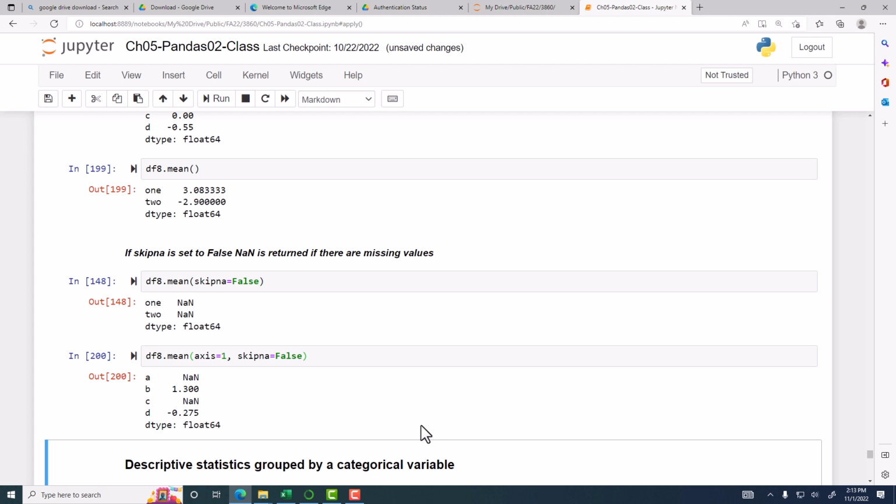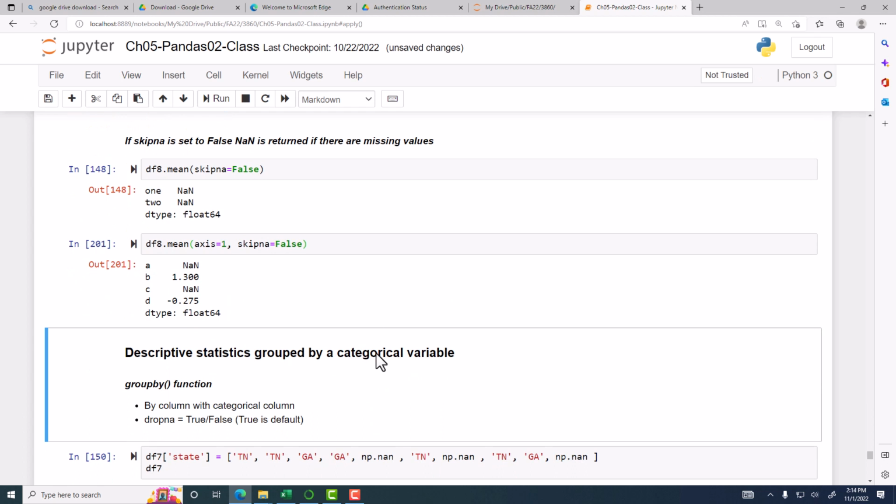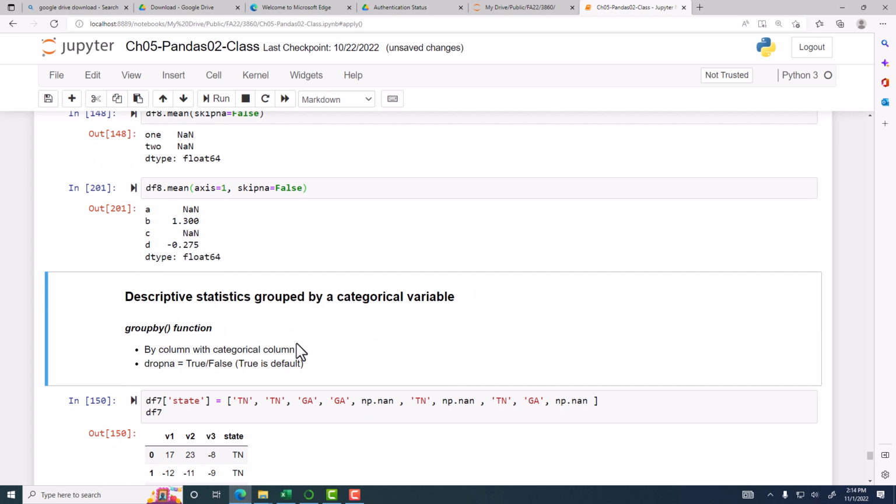So there are instances where either of these two cases may be what you desire. If you know that there are some missing values, and you don't want to mess with that, and you want missing values to be suppressed, then don't do anything. But if you want to catch the situation that there are missing values, then you have to specify skipna equal to False. Then it's not going to skip, and if there are missing values, you're going to have NaN. Okay. Good so far?